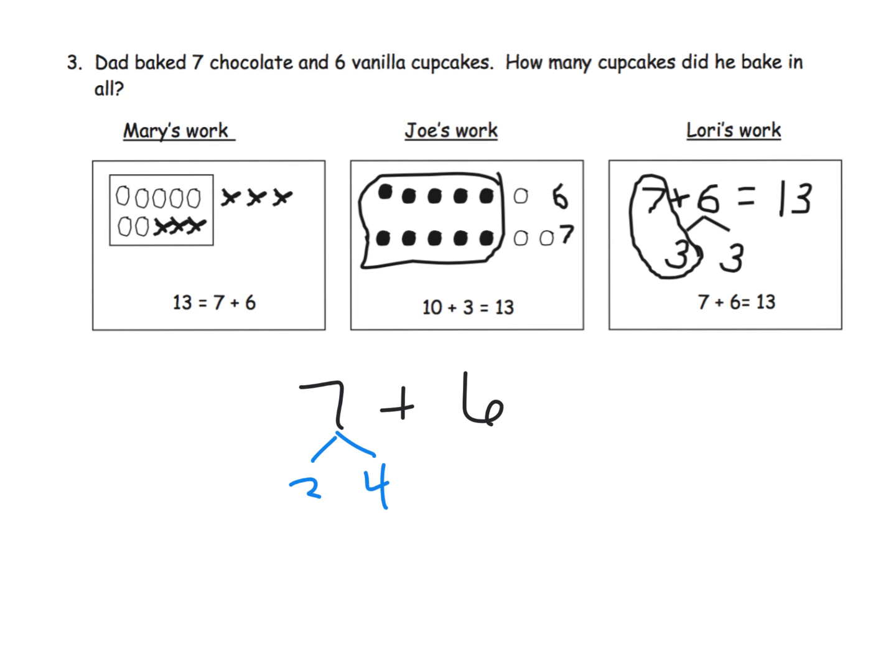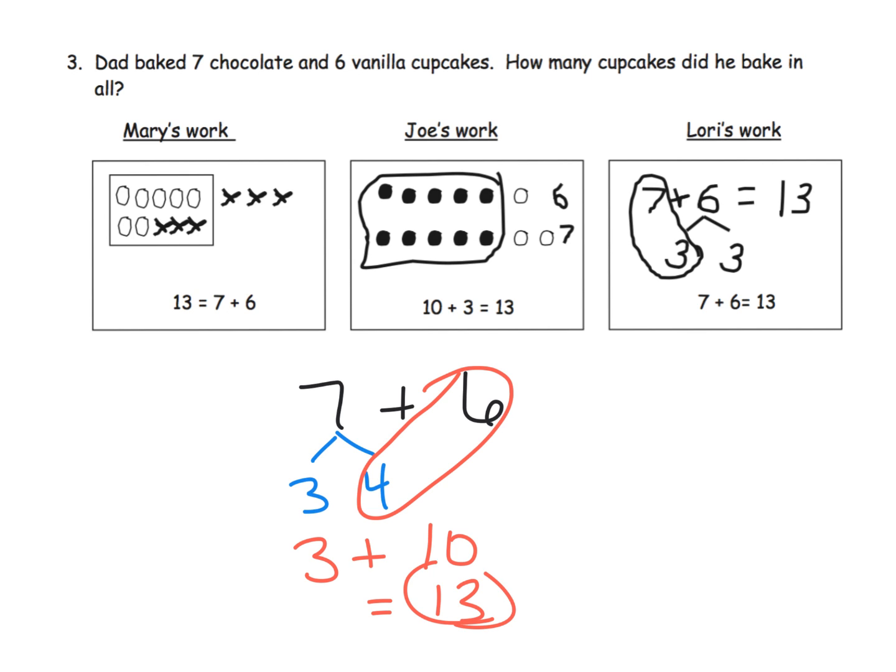Because I can. And so I've decomposed the 7 so that we can have a 10. Here's our 10. So 6 plus 4 is 10. And so our sum is 13. So we know our answer should be 13. And we can see, well, all of them are 13. Every single answer is 13. So that suggests to us that we are correct.